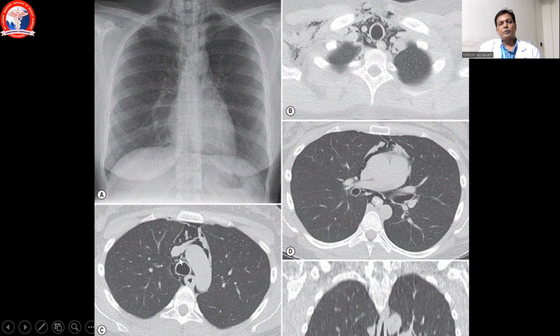The important feature of pneumomediastinum is that in between there will be vascular markings and septations. It will not be in one clean go as we find in pneumopericardium or pneumothorax. In the pneumothorax or pneumopericardium, there won't be any septation or any soft tissue markings within. So this is pneumomediastinum.